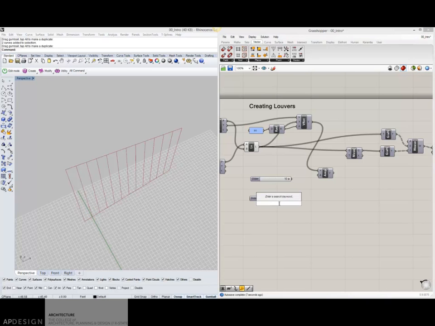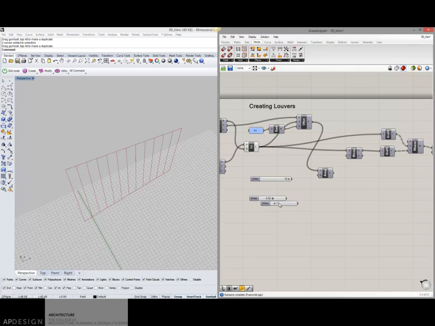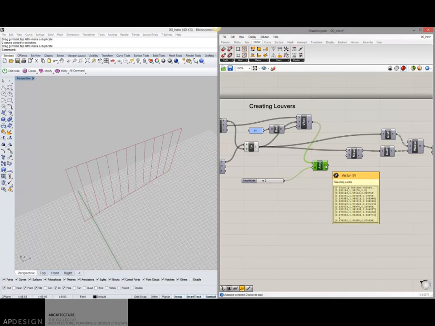If I go with anything above 10, say 11, it'll give me a slider set up for integers between 0 and 100. It's a pretty nice way to get sliders set up automatically for you. So I'm going to draw this down to say 2, plug it into here. So now I have a direction and I have a force for that direction. I'm going to plug it into my move.